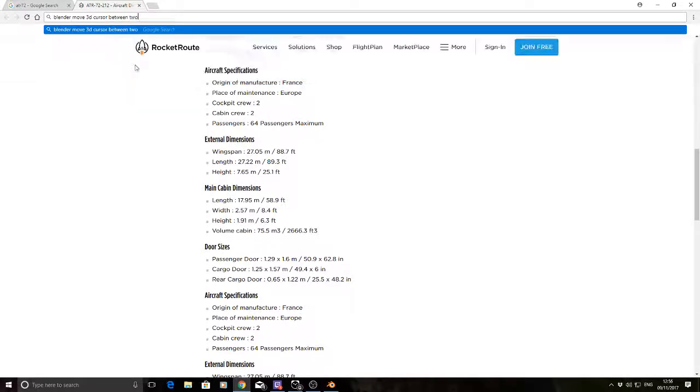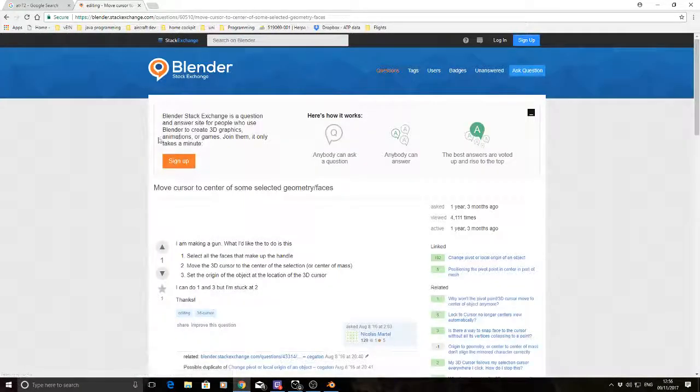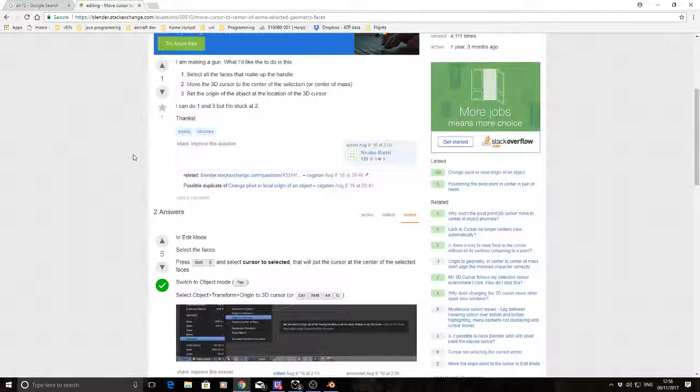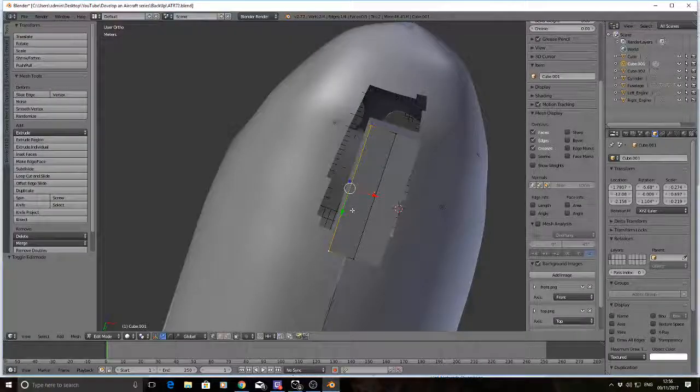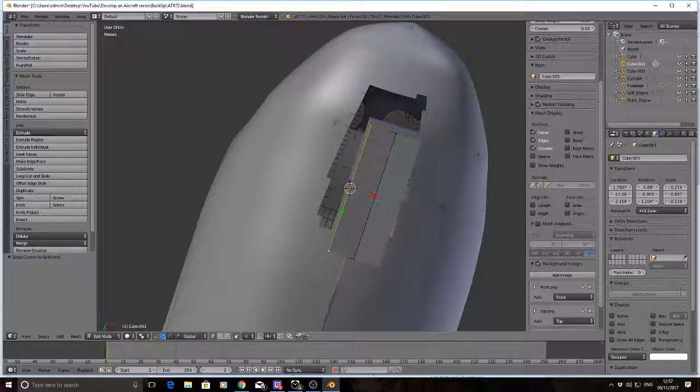Between 2 vertices. There was a way to do it, and I can't remember. Oh, there we go. Shift S. See, I knew it was something. I knew it was there. So Shift S, and then cursor to selected, which means it's right bang in the middle.